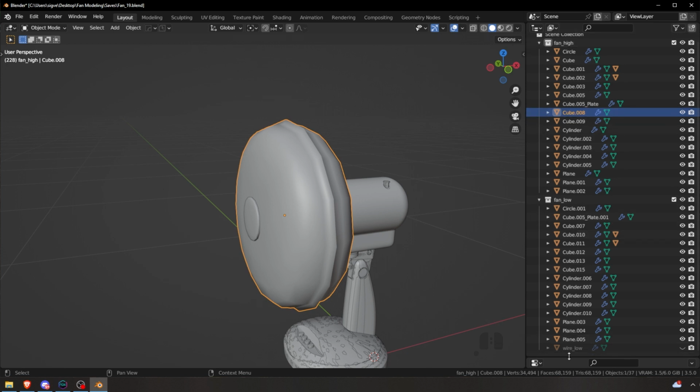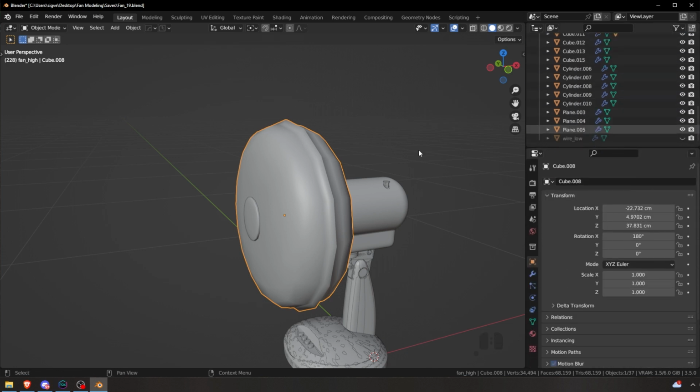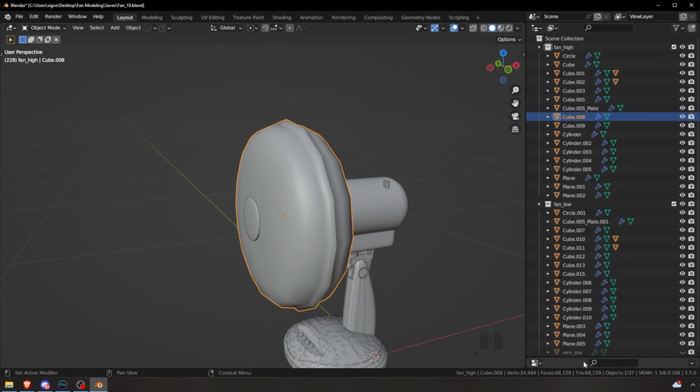If we had something like this selected, you just hover your mouse in here and press the dot, and it's going to focus on this. But in this case we have 19 parts, so we can just barely squeeze them on the screen. Now you make sure that the name matches fully. Wire, W-I-R-E, and then underscore high, because it's fan high.